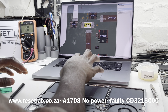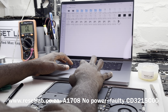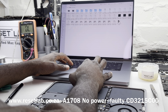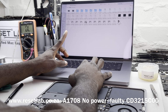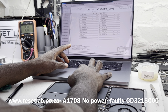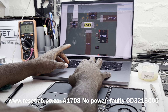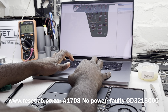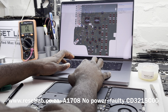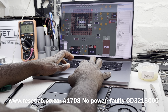I'm just going to open up the schematic for you guys to have an idea of what I'm talking about. This is an 80-00840. Okay, PPDC in, we can get our PPDC in on the USB-C controllers, which are the CD3215s, U3100 as well as U3200.